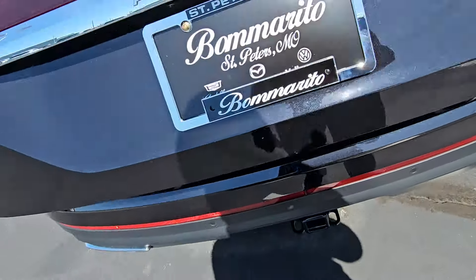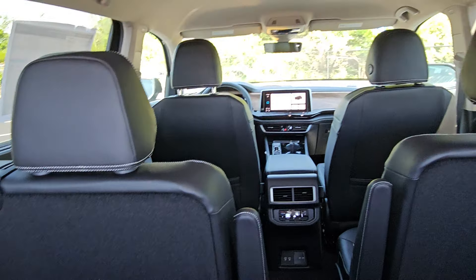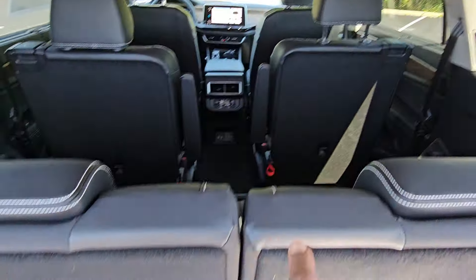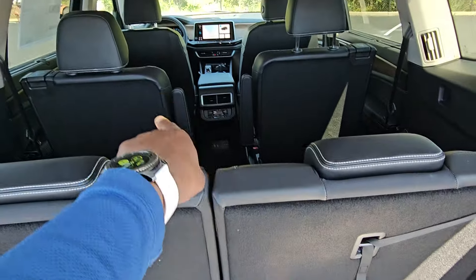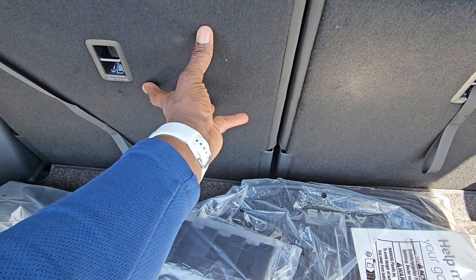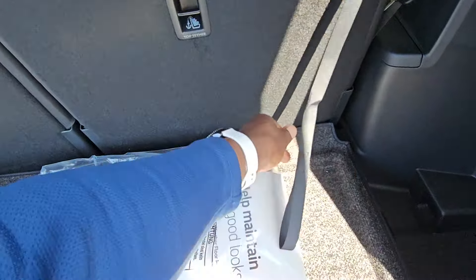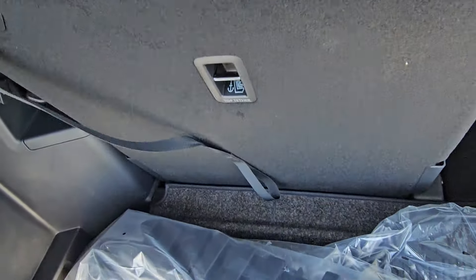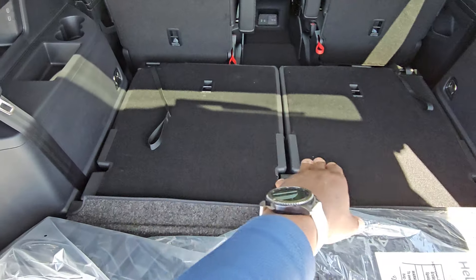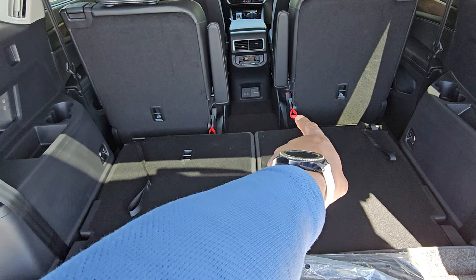Let's take a look at the rear hatch. Back here between the T and the L, squeeze right there to open the hatch. This is a dedicated six-seater. The second-row and third-row seats all fold flat. There are still reinforcing plates in all four of these seats — in the event of a crash, cargo in the back does not hit the seats or injure people, keeping it contained. The third-row seats fold flat just like that, though there will be a gap in the middle when you have captain's chairs. With a bench seat, it would be completely flat all the way across.